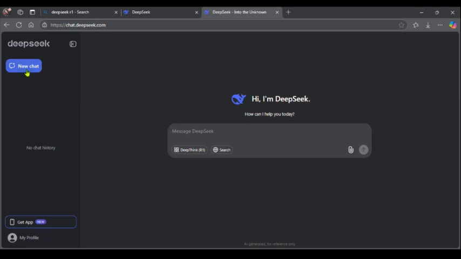Here you can create a chat. You can see the new chat button at the top here. You can just get it there if you want to chat with the AI and see how it works. And don't forget, this AI is revolutionary at problem solving, and it's something that you really want to know and use.